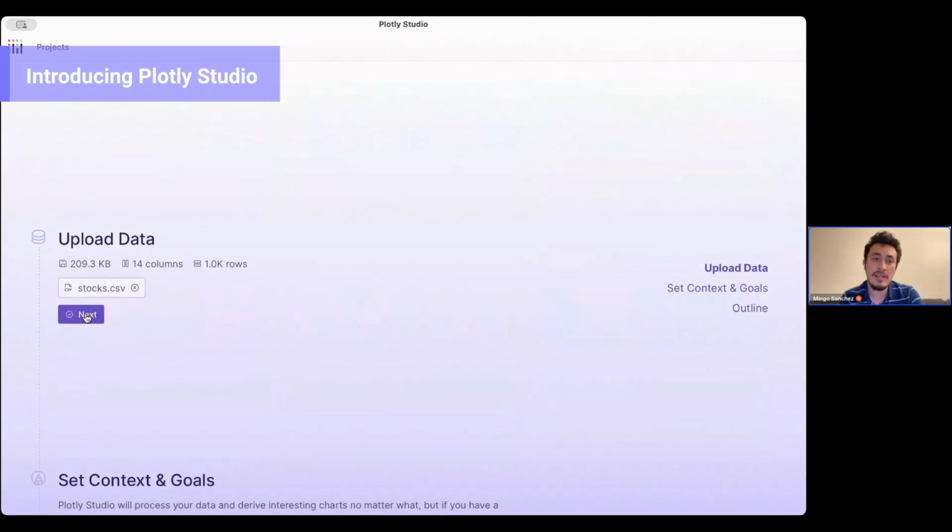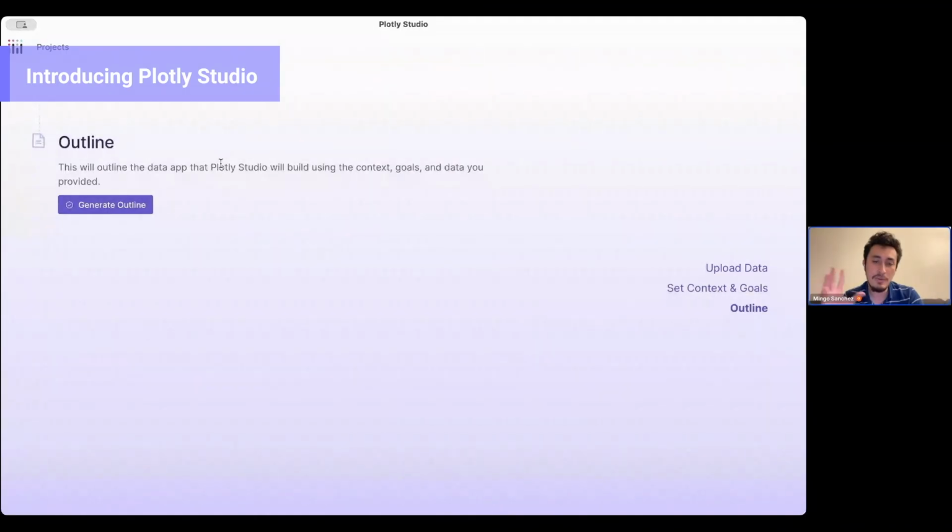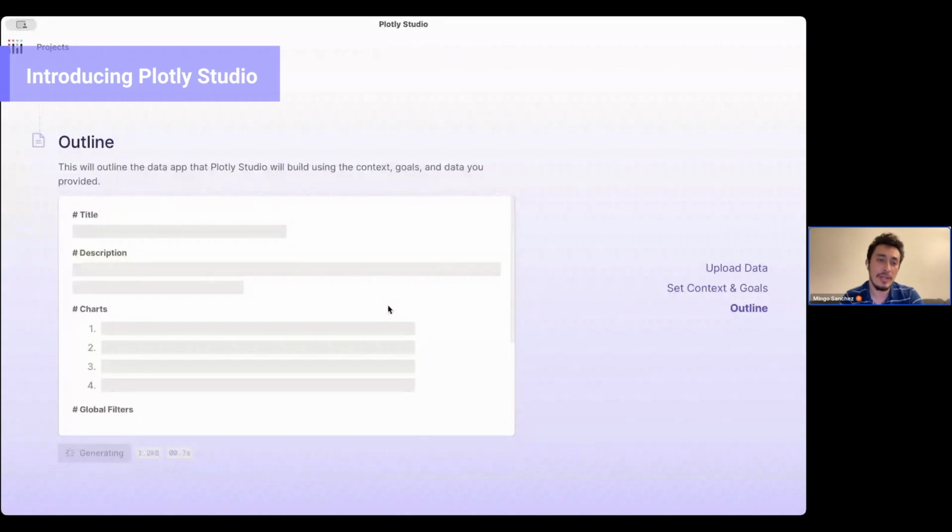Right, so I pointed to that file, clicked the next button, and now optionally, I'm able to tell it the sorts of things that I want to include in my application. So if there's specific types of visualizations that I want to put in there, or specific parts of the data that I want the app to focus on, I'm able to give that input here. But just for fun, I want to see what Studio is going to generate for us without any sort of prompting. So I'm going to skip that piece. And now, once we've gone through those first two steps, we're ready to start generating the application. So the first step of that is going to be generating an outline. This will take maybe half a minute to a minute.